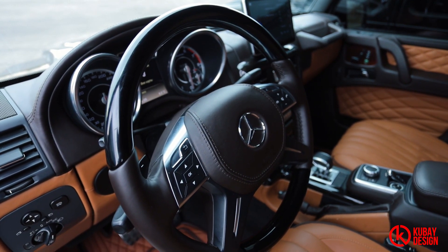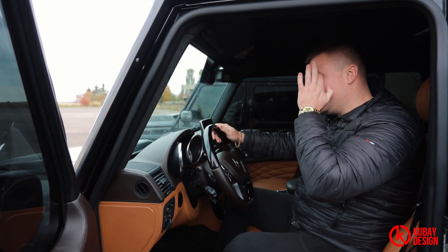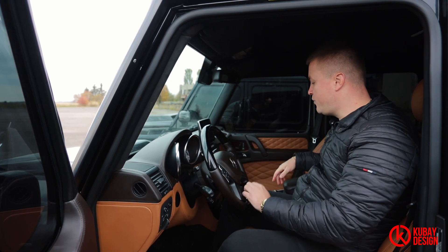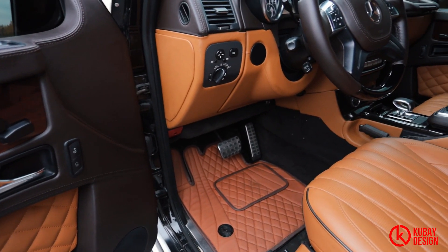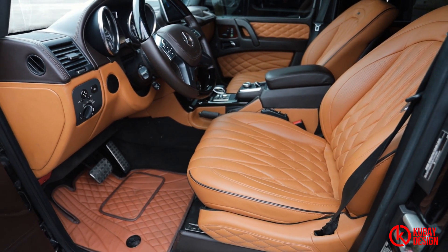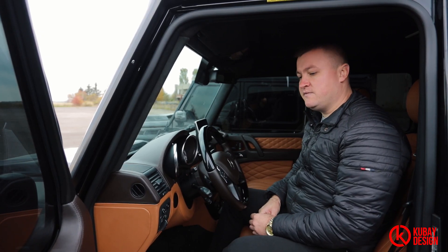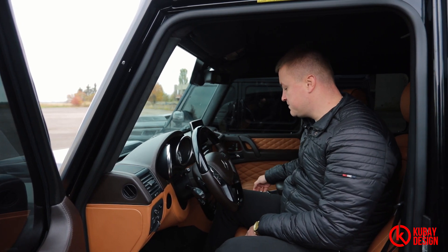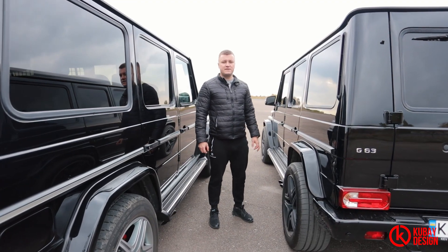Everything is from a new original G-Wagon — that's not Chinese, that's pure original. Because it's not possible to just swap electronics freely; from the gearbox to the steering wheel and dashboard, all the electrical boxes, all the CANs, all the hubs, all the wires should be from one car. Because they connect by their VIN code to each other, and it's not possible to connect a gearbox module to the dashboard from a different car.